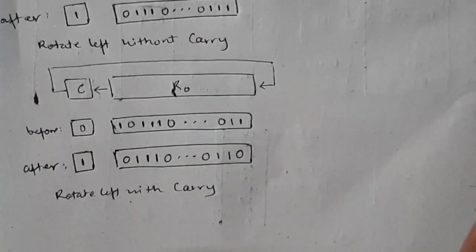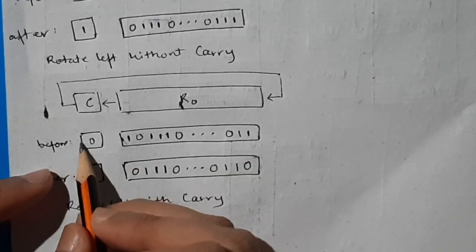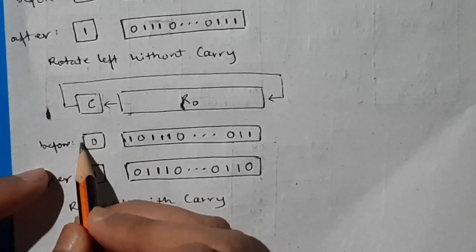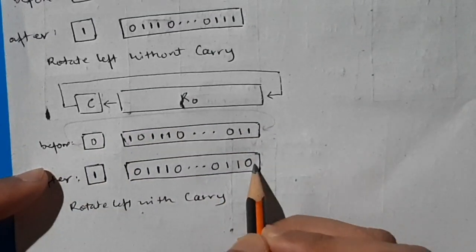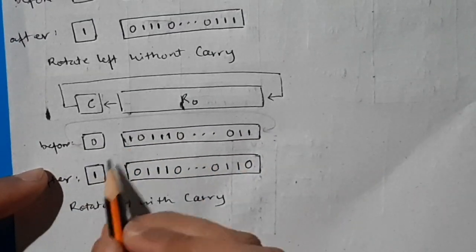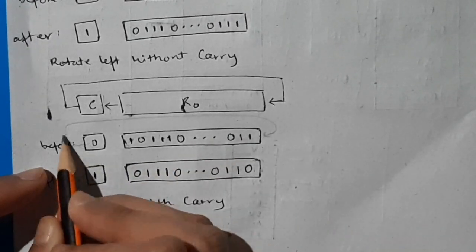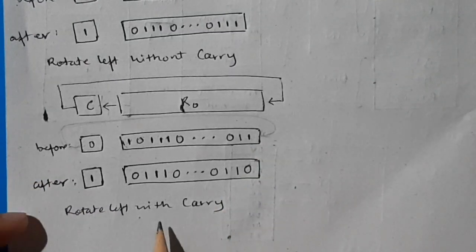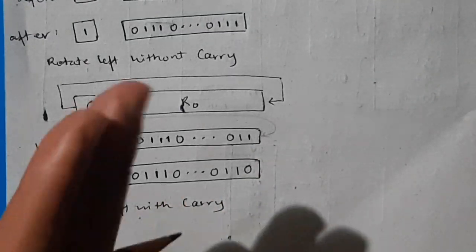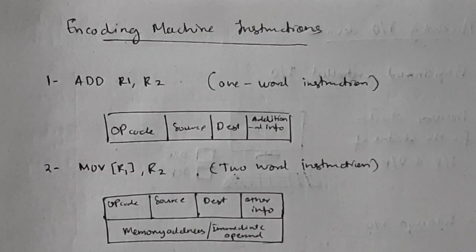In rotate left with carry, what will happen? Before these were the numbers, now with rotate left with carry, this will be considered. So 0 will come and sit here. See, 1 1 was there, now 0 is also here, and this 1 will be going here normally, and all the numbers will be changed normally. Just the 0 which is carry, that will be considered and it will come and sit here. Okay, that's rotate left with carry. Similarly, you have rotate right also, just the direction will be opposite. This is the last topic of module 1.